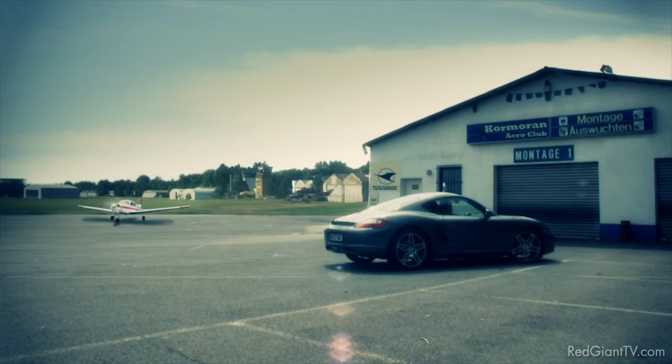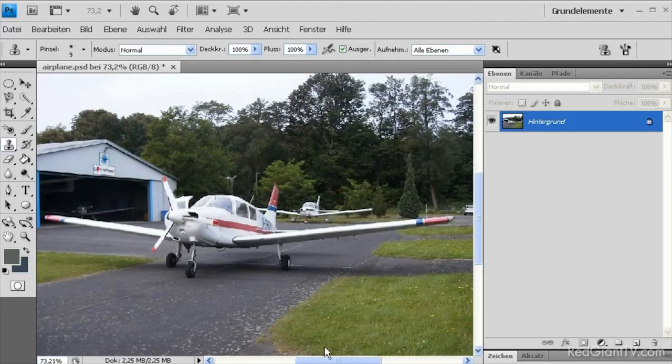And actually the tutorial will be split in 2 parts. In the first part, we are going to address creating this background, including this nicely moving plane there, and all this will be created from still pictures. And in the second part, I show you a really cool new technique for rotoscoping to place the car in front of this entire scene. And then in the second part, we will also do the Magic Bullet color correction.